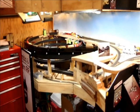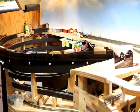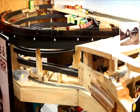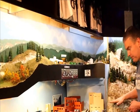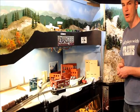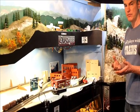So instead, what we ended up doing was we put a 2-track staging yard on the top of the inverted wedding cake helix at Tadnak. You may also notice that underneath that helix there's actually a return loop, so you can turn whole trains. I put a similar type of double track staging yard at the western end, at the end of Cascade, that sits on top of the large helix, and then midway through that continuous run helix there's a 3-track staging yard which can be accessed from Troop Junction through the Y, and that allows us to store 3, possibly 4 if we use the other leg of the Y, trains for the eastbound areas of Cranbrook and Creston.